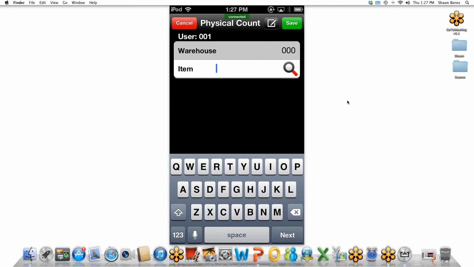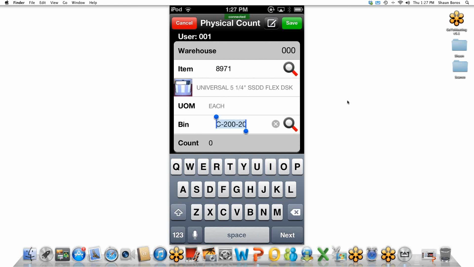So now I'm going to go ahead and scan in an item, Sage, so we wanted to make sure that we were able to support that and give those end users that capability to scan in lot numbers and, of course, serial numbers. So as you guys can see, as soon as I scan in that item, I have a picture set up in Sage. So it's going to automatically pull that picture over and give that end user the capability to identify, all right, here's exactly what I'm supposed to be counting. Again, it's taking me to the bin field, which I hit next.